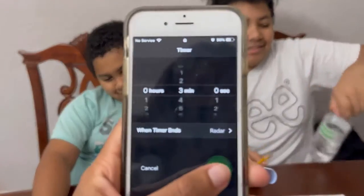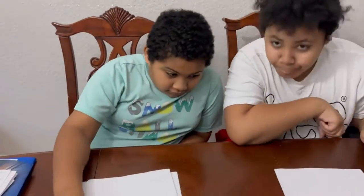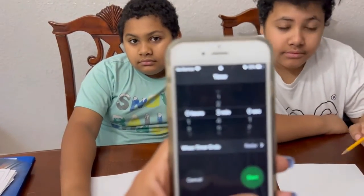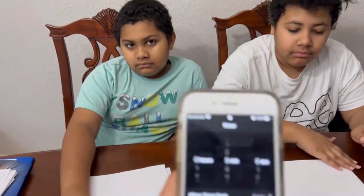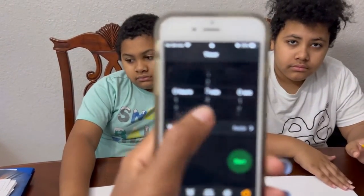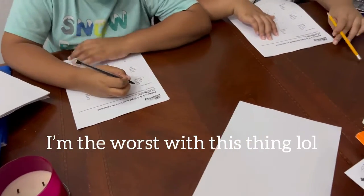All right, so we're gonna get the timer ready. Oh, hold on, let me pause it so I can redo it. All right, you guys are good. Once I say go, you guys can remove the top cover and the first page of addition is what you guys will do. Ready? 3 minutes, starting now. Wait. Hey, I can still go. Okay, go ahead.